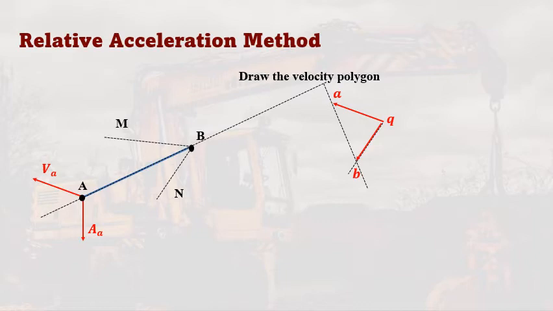So this is the velocity polygon. So from this velocity polygon, we can measure the value of the AB. So this AB represents the velocity of B relative to A. So now we can compute the acceleration of B relative to A normal because we already know the velocity of B relative to A. So we just measure this and multiply with the velocity scale squared divided by the length of AB. So the AB here in the actual drawing. So that is the normal component of the acceleration of B relative to A.